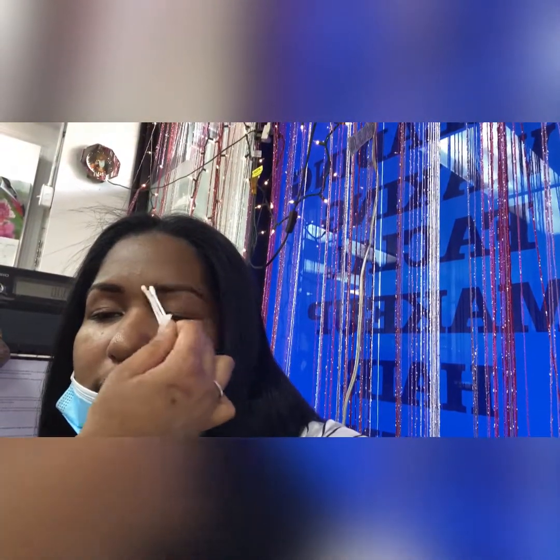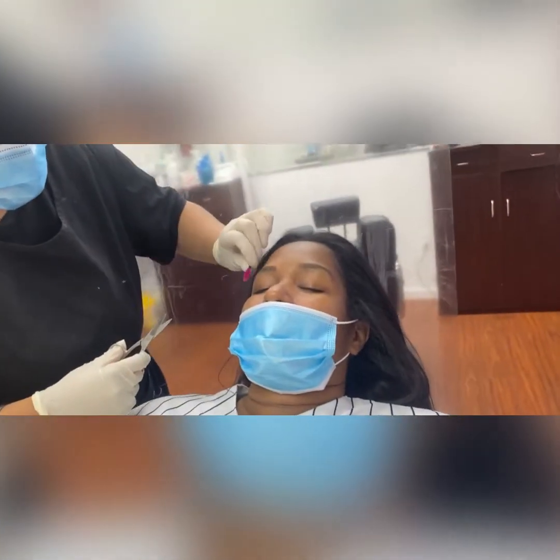Got some eyebrow threading as well as tinting. Tinting and threading I've done before, however I am not a heavy tinter. My friend Raveena had me looking like the Wicked Witch of the East Coast, but it's okay — it was all for the better because I turned out looking fabulous, honey. From nose hair wax to eyebrow threading to cutting a new fresh bob, today was my hairless day.